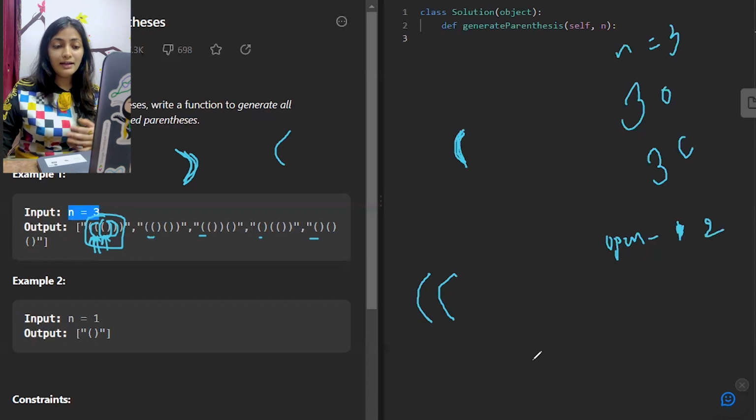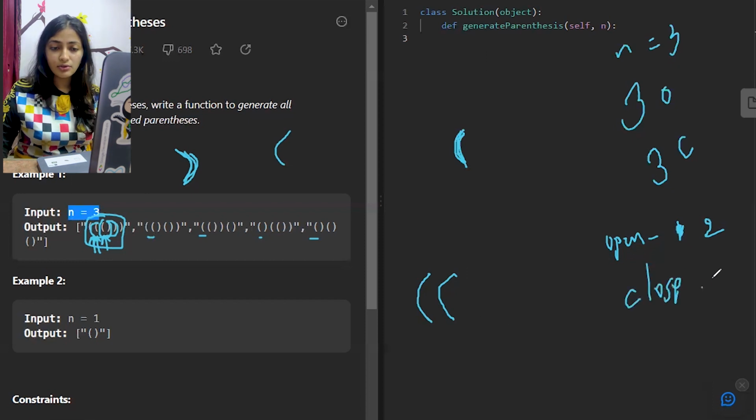Until and unless your closing count is less than your open count, you cannot use a closing bracket. Right now your close count is 0. You have not used any closing bracket, so you can use a closing bracket here.